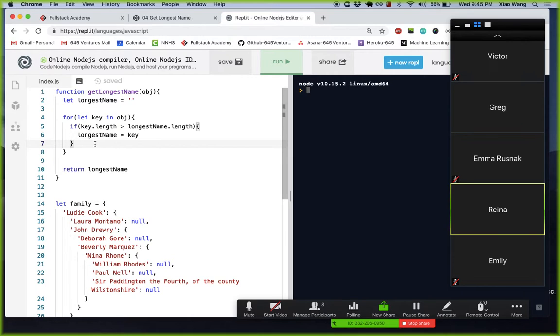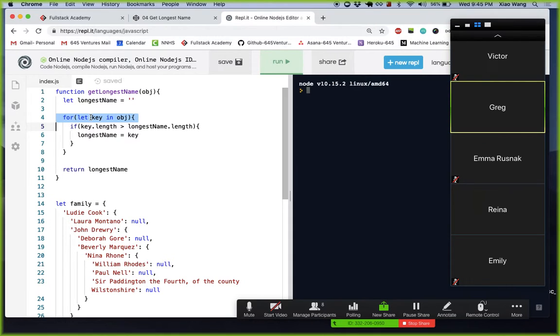Okay, say that one more time. Basically, we have to loop through the object to see if there's a nested object within, like a child within the parent name. You said loop through the object? Yeah. Okay, so we're doing that here, right, with our for loop? Yeah. So what's next?